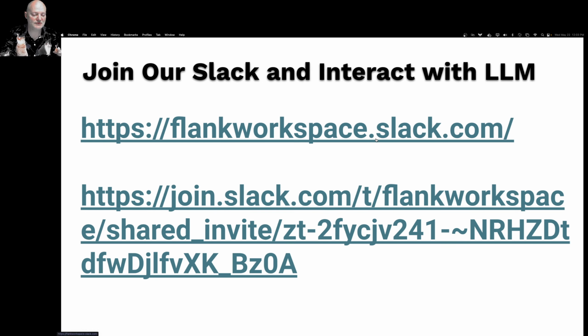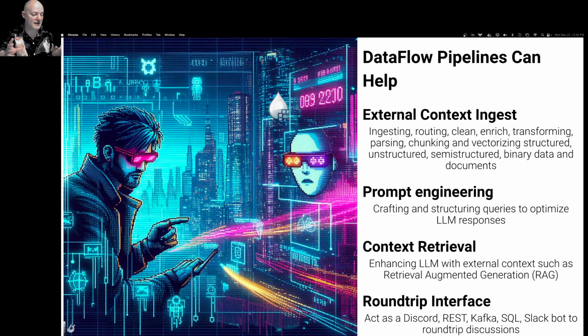And when you have data flowing in these pipelines, there's a lot of things that really help out generative AI. One is getting that data that you need for the external context. This is ingesting it, routing it where it needs to go, cleaning it up, enriching it, transforming it, parsing, chunking, vectorizing, and this can be structured, unstructured, semi-structured, binary, audio, documents.